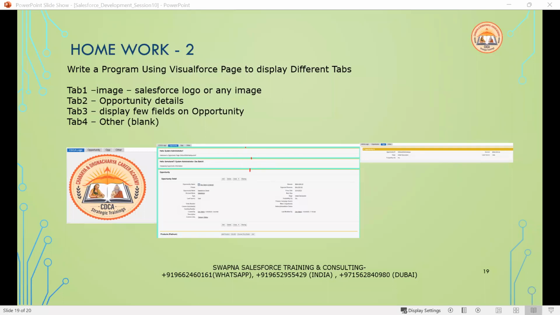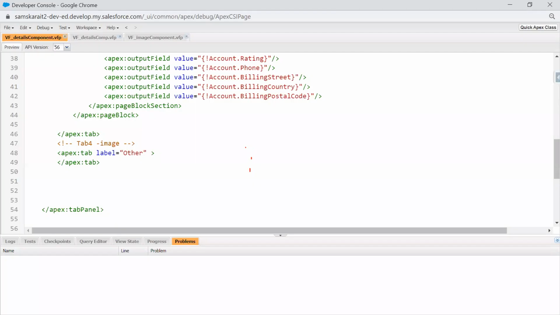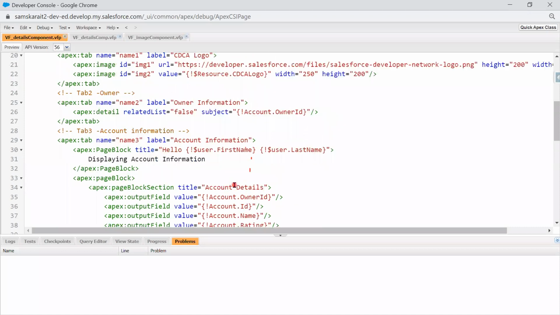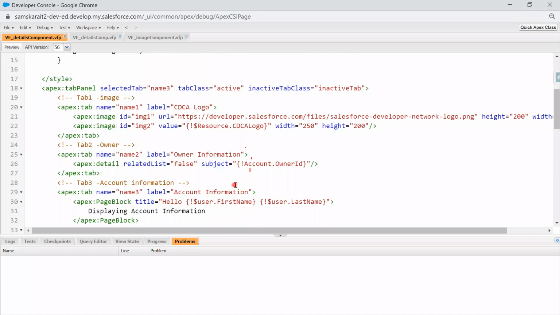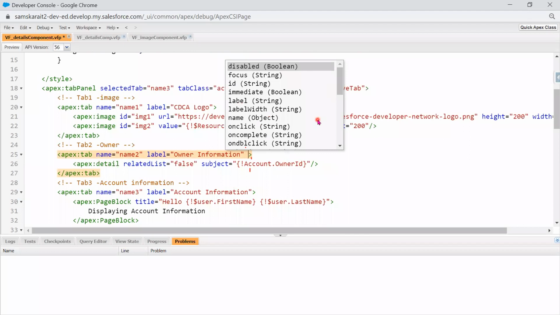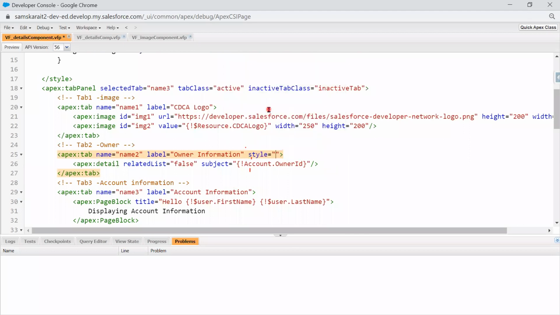How to implement that? That's the color of the page block, I think. On apex:tab, we have a style.